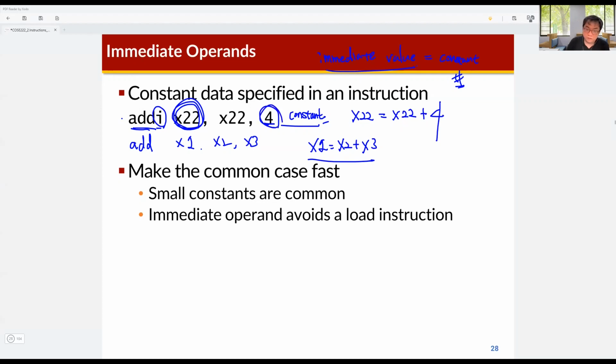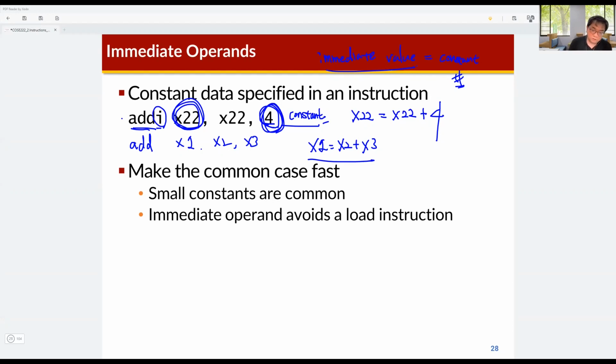So in the immediate instructions, this instruction just uses the constant value directly. So why is this immediate instruction included in this RISC-V ISA? Because it's useful. In the normal application or normal program, we frequently use very small constant numbers.